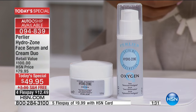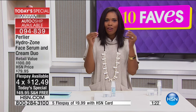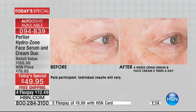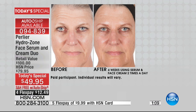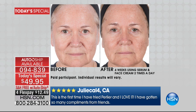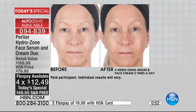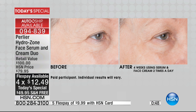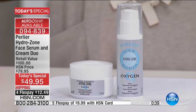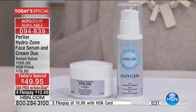If you've ever put on a traditional moisturizer, it moisturizes your skin and then that's it. Over the day your skin feels dry again, almost like it needs more. What's great about the ingredients in the Hydrazone serum and cream is that it goes to the dry areas of your skin and gives the most moisture there, and also holds that moisture in. All of these befores and afters — the befores look dry, the afters look juicy, younger, more youthful — all without makeup. You've got the new formula with Trehalose 2-alpha, hyaluronic acid, and newly added key ingredients that help optimize the look of your complexion while giving your skin a healthier-looking glow.